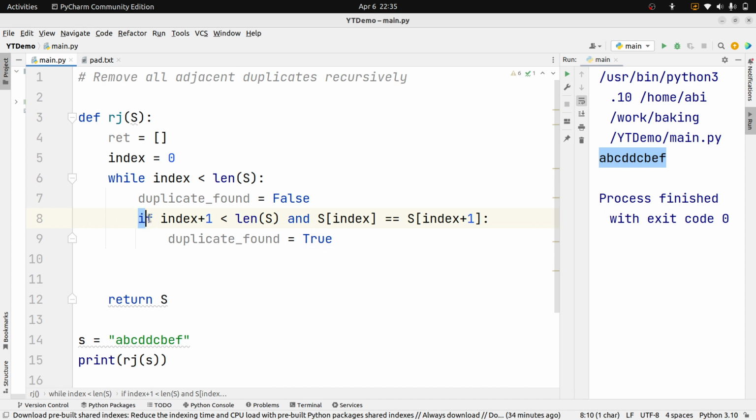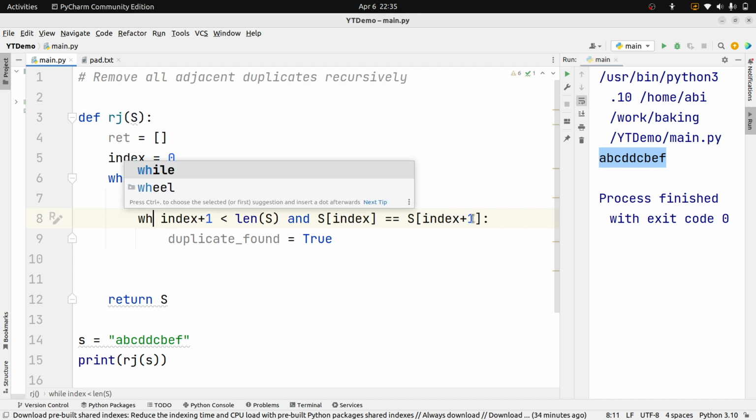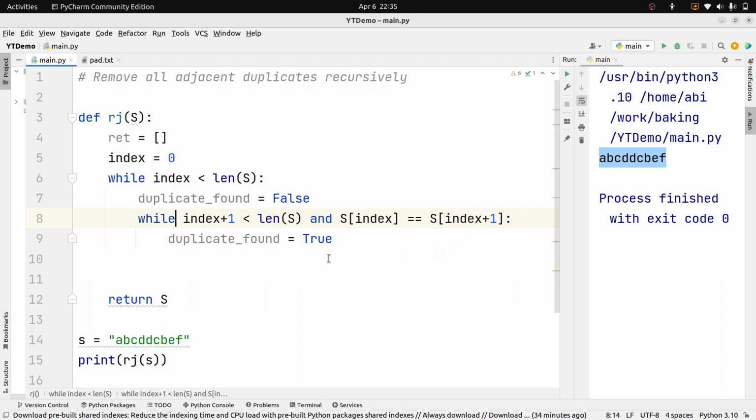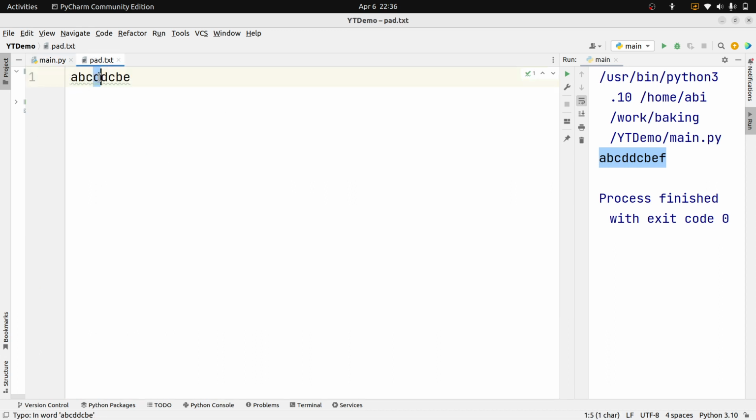Let me write this as a loop actually, because if there is any matching duplicate character, we need to check continuously whether the next character is also a match. For example, if we find that these two are matching, we want to make sure whether the next character is D or not, so we want to check.